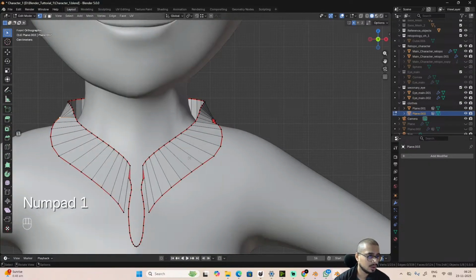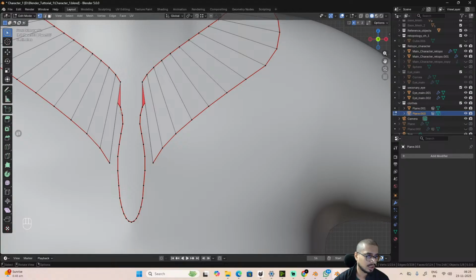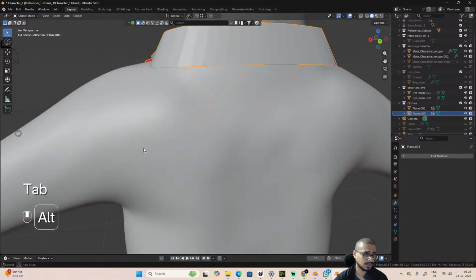I have no clue. Okay, so somehow proportional editing symmetry isn't working correctly. I might have to mirror this again, and I'll just remove these extra words. I'll select them and press X, delete them.